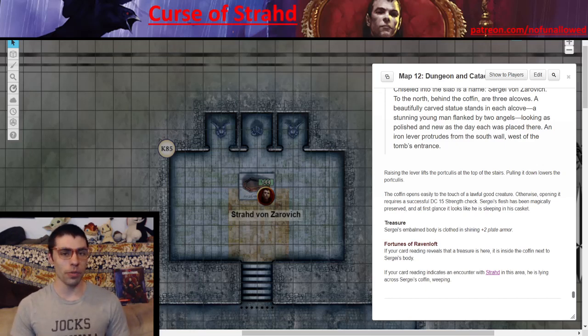So when your players open this up, they can see that not only is he immaculate, but his armor is immaculate as well. And if your players start messing around with it, they will discover that Sergei was entombed in +2 plate armor. Natural 20 AC. Oh my goodness, people are going to be ripping that thing off. In addition to the armor, the Fortunes of Ravenloft may guide you here, in which case the treasure will be found next to Sergei's body.